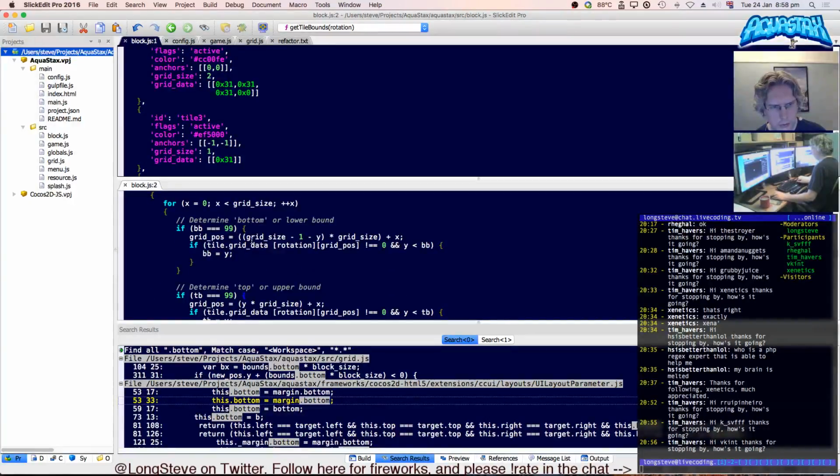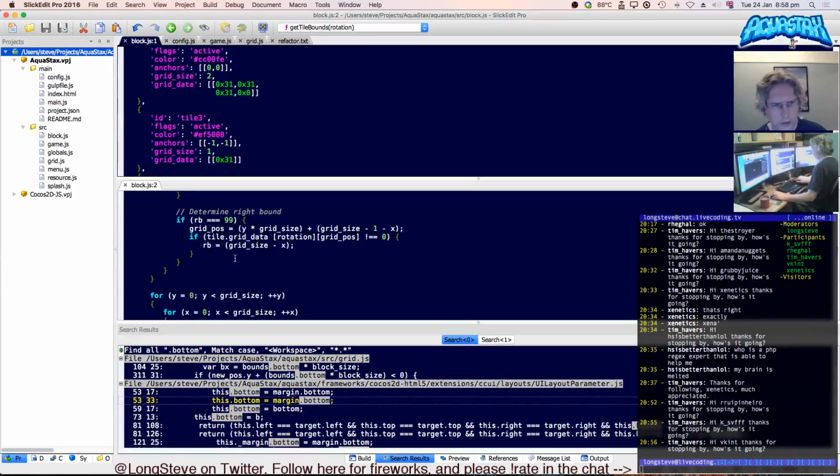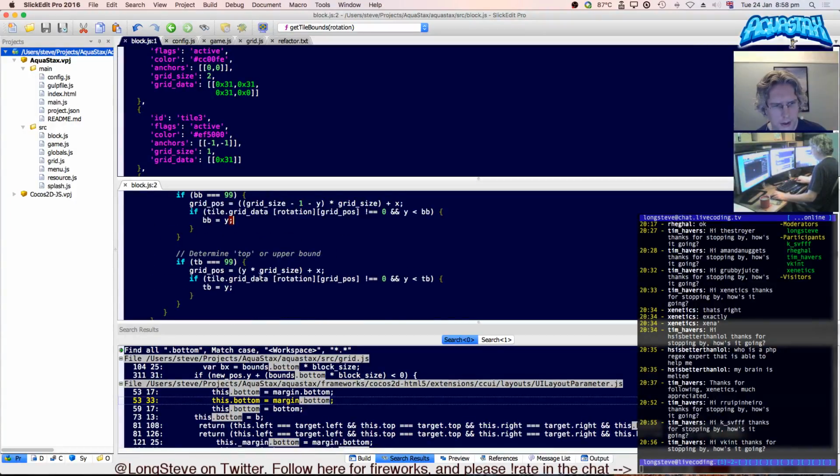So this one should be grid size minus y, and that one should be y, shouldn't it? So the top boundary should be 0, and the bottom boundary. Yeah, so why was it getting the boundaries wrong?